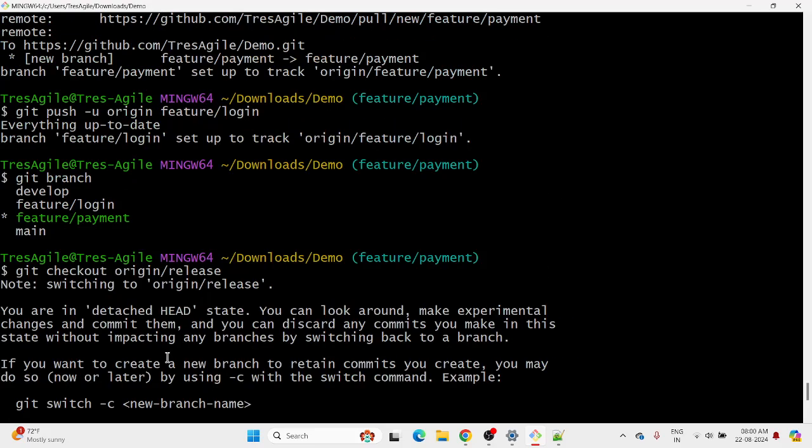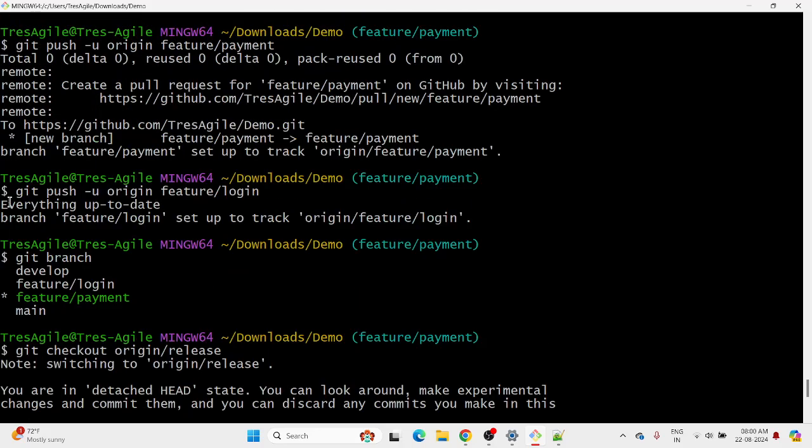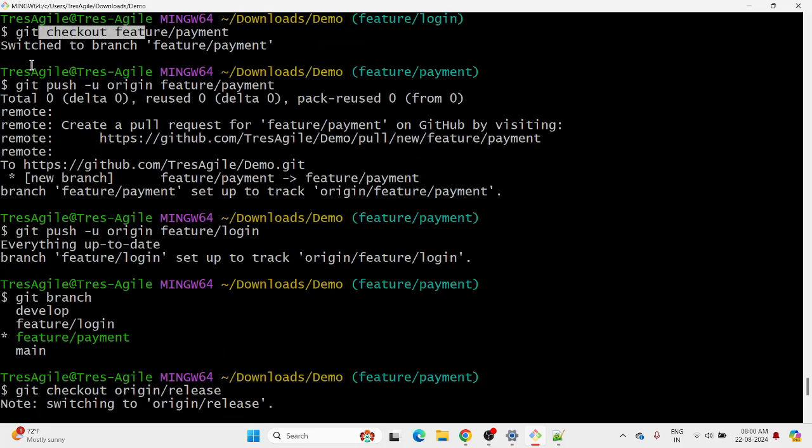If you observe here, I didn't do add and commit. I just pushed. Correct? Why like that? I just switched to the branch and pushed to that. Why? Because there are no changes here. I didn't do any change. I didn't create any file. But why I'm pushing is I want to reflect this branch in remote. That's why I'm pushing it. If you create a new branch in local and you don't want to do any changes, you just want to reflect the branch in remote, just push it. That's it. It will work.